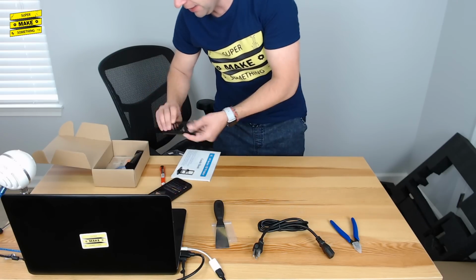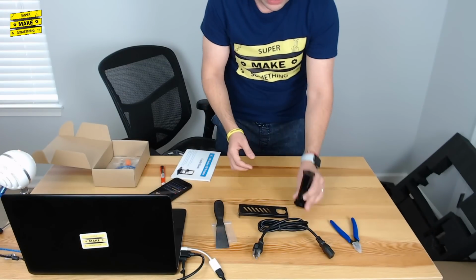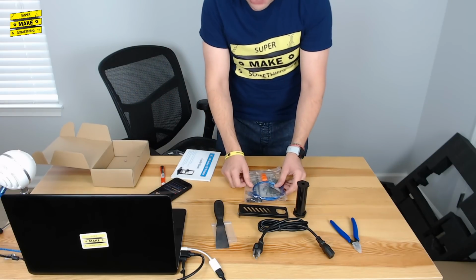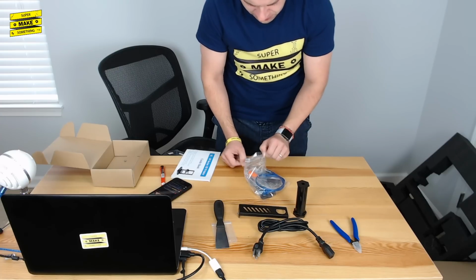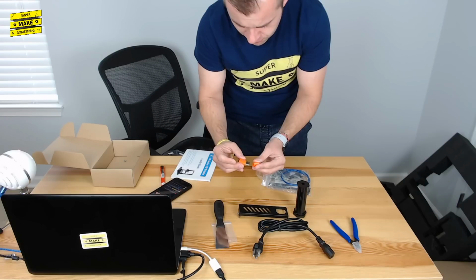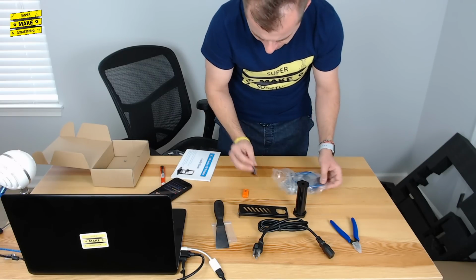Let's see. Then we also have a metal piece here, which is a spool holder bracket, as well as a spool holder itself. And then we have this tiny bag of additional tools here. Digging inside real quick, we have one micro SD card reader and SD card. Then it actually looks like we have another one as well.